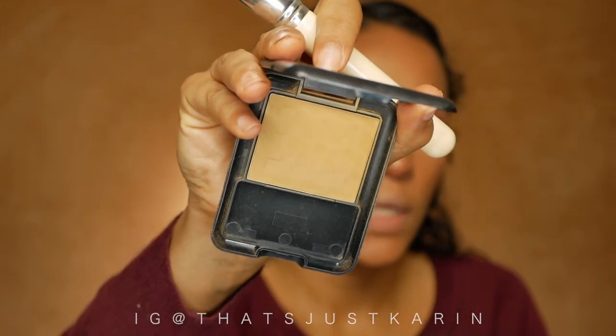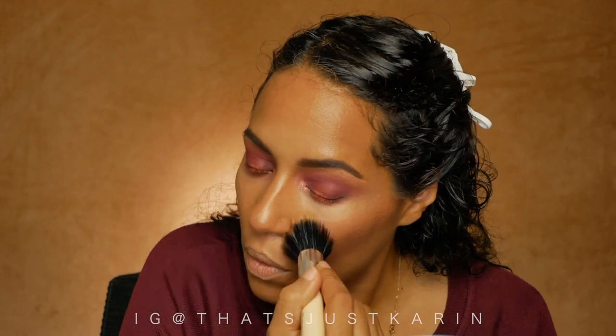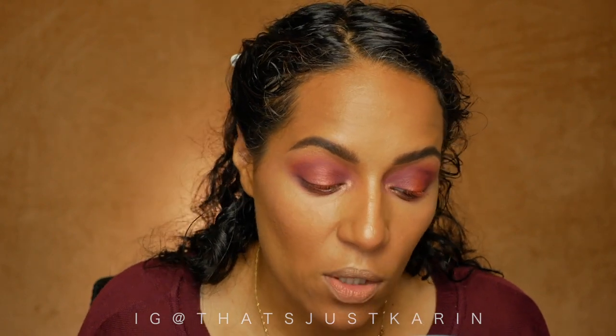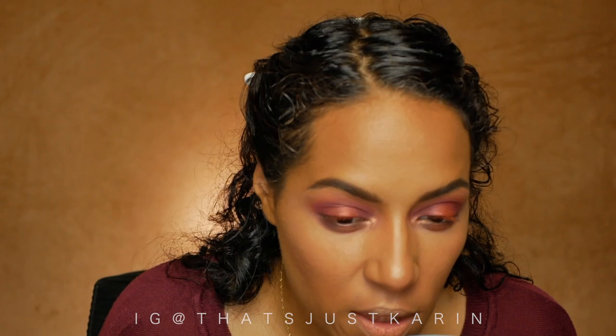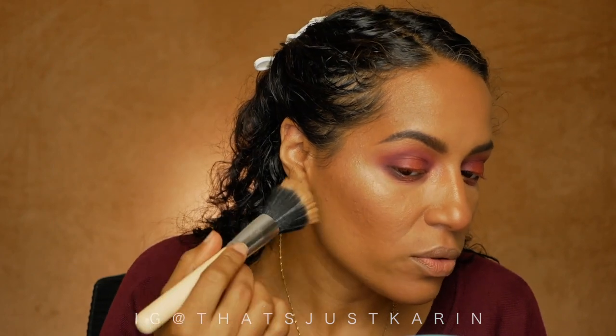We're going to go in with Honey Caramel from BH Cosmetics. Bring some skin tone back in here. And I'm not using it to set the under eyes at all. I've really been enjoying not setting my under eyes. I don't know if it's just this concealer, because I use other concealers underneath to make the eyeshadow cling on. But overall, I think I like it much better, because before it just looked so dry. I don't like that powder look.